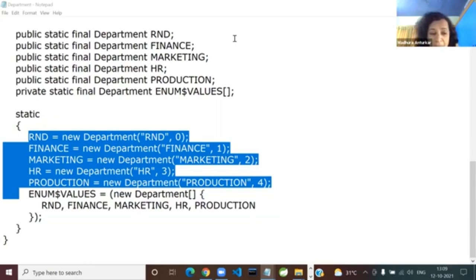So can you tell me, if I want to show the list of all these department names, which is the method you use for listing all this? Wrong answer, Yogesh. Values is the correct answer. Wrong answer, toString. toString will just give you one constant's details, but I want all.